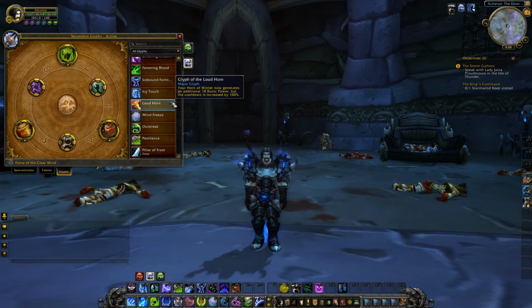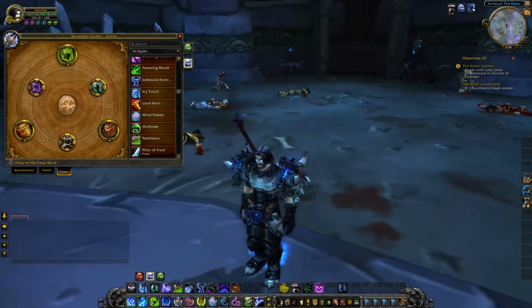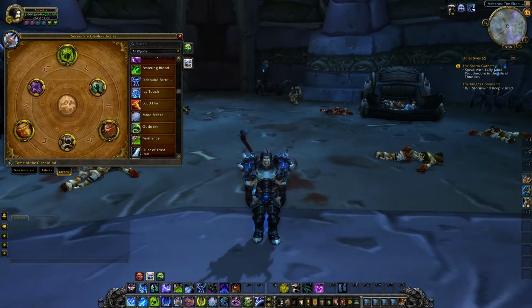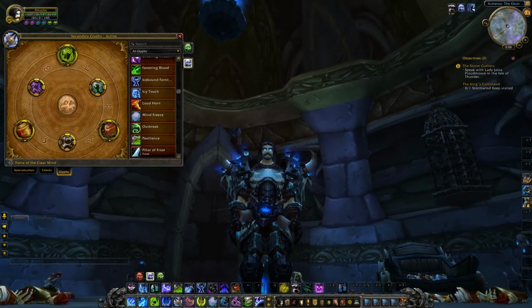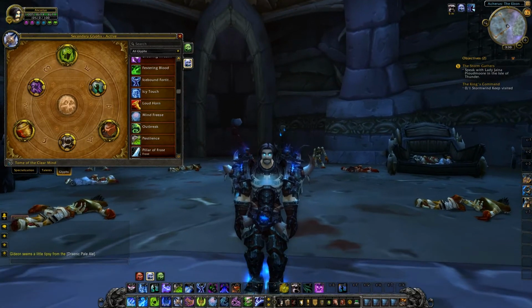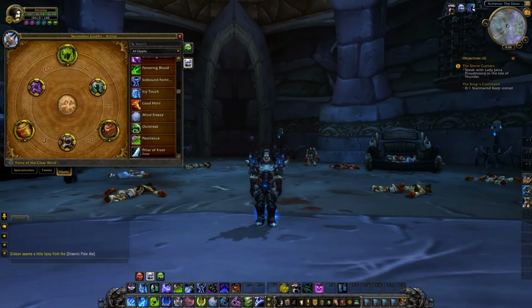So, I see this one being effective, because you don't have to constantly have Horn of Winter in your DPS rotation, PvE or PvP, and maybe taking an extra 20 seconds to activate it again won't exactly kill you. It's going to give you a lot of runic power on use, and I feel like that's pretty useful. So I'm going to say the Glyph of Loud Horn.